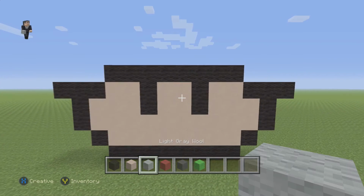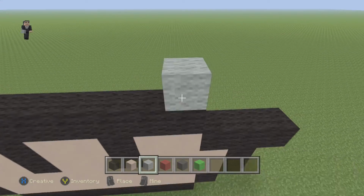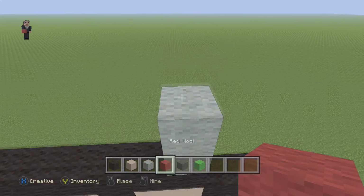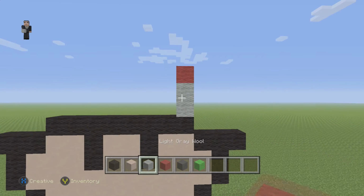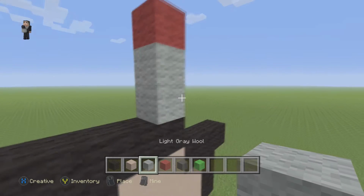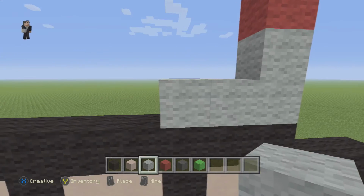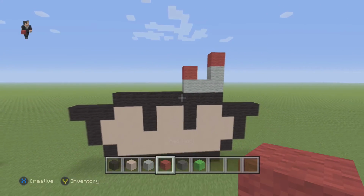Now we're going to grab our gray wool, or light gray wool to be precise, and we're going to go 1, 2 with a red wool on top. So just make sure you go all the way to the edge here. You put 2 light gray wools and then a red. We're going to add 2 more gray wools and then a red, and that's going to be the little buttons for the Game Boy.